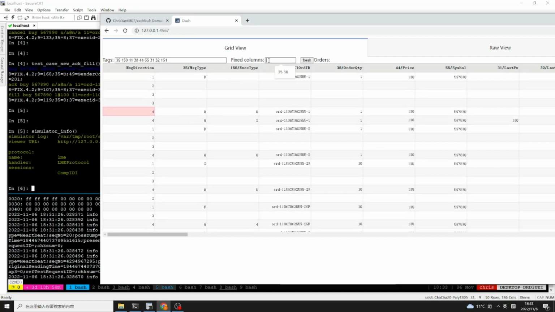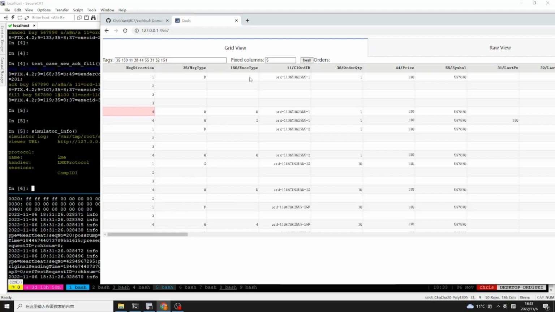Oh sorry, that's not correct, it should be fixed. If I put fixed here, that means fixed columns. Sometimes we want to check some columns, but the message is very long, and we always want to see those columns.